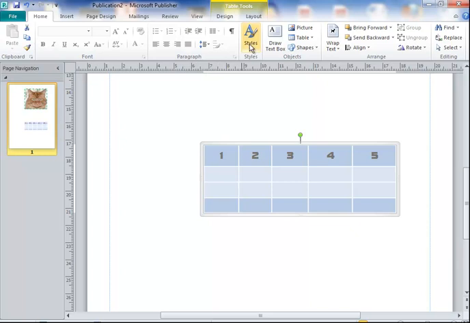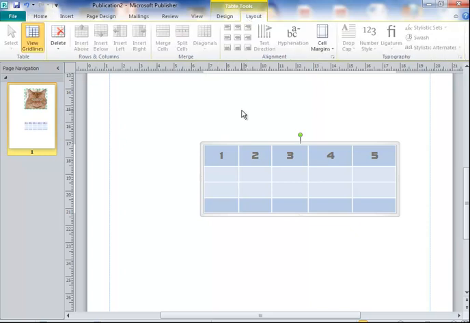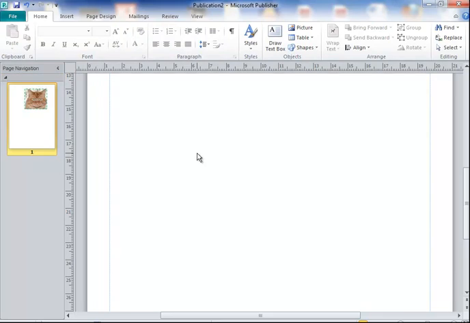Now let's just quickly go back. The only thing that I haven't spoken about, if I click in here, is the text direction. So I'm going to click in this cell here and click on Text Direction, and you can tell that it's actually changed it from normal and put it on its side. Now the final piece that we'd like to know: if we highlight the whole table we can press the Delete button, or we can just select Delete Table and the whole table goes.